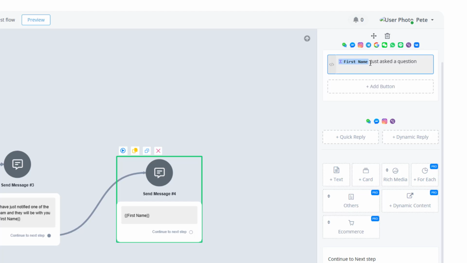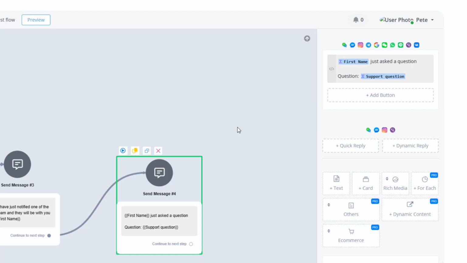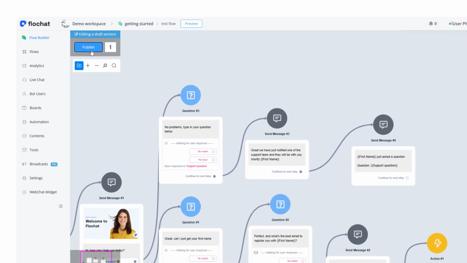Okay, and we can put on there question. Okay, and then we saved it underneath the support question. I'm just using this as an example, say we're using this as a notification. So this is the type of information you could send via an email or wherever. Okay, so let's go ahead and publish.